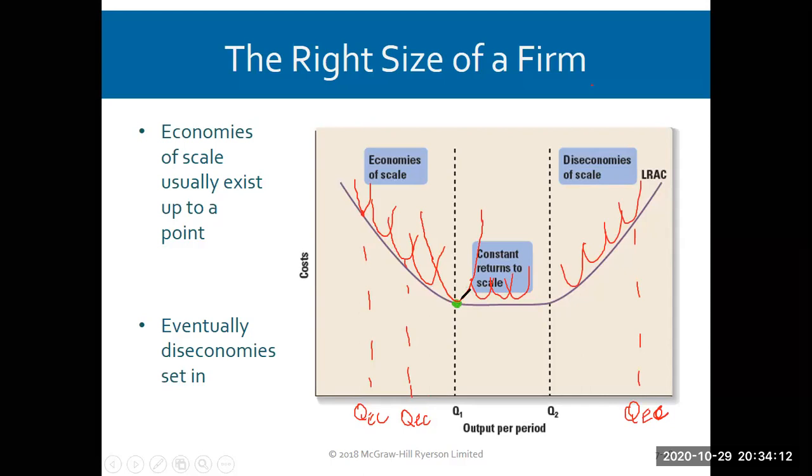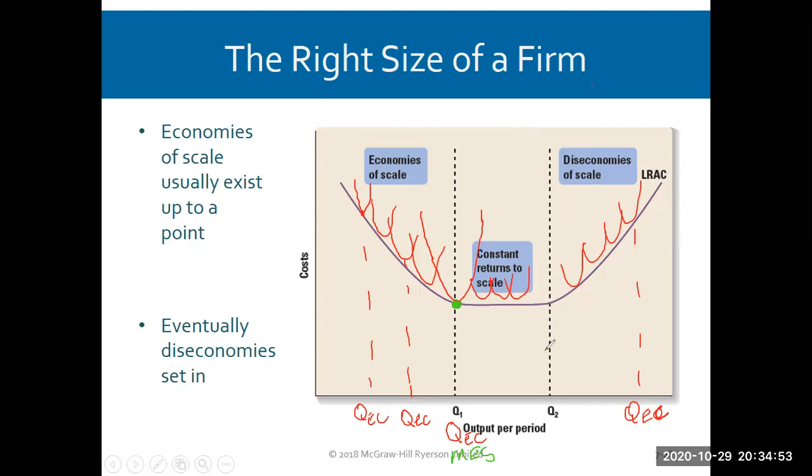Reaches there. The bottom of the red line, well, that's another economic capacity because that red curve is short run. But then when we switch our brains to think of the long run, this green dot, that's called minimum efficient scale. It's the first time we hit our lowest long run average costs. Now we're going to look at that a little bit later, but if I ask you how many economic capacities do you see, you first think, well, those are short run things. So I'm going to go 1, 2, 3, 4, 5, 6, 7, 8, 9, 10, 11, 12 short run curves. So there's 12 economic capacities on this graph.